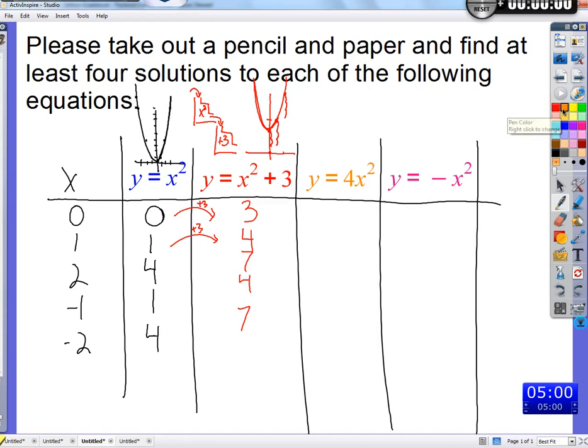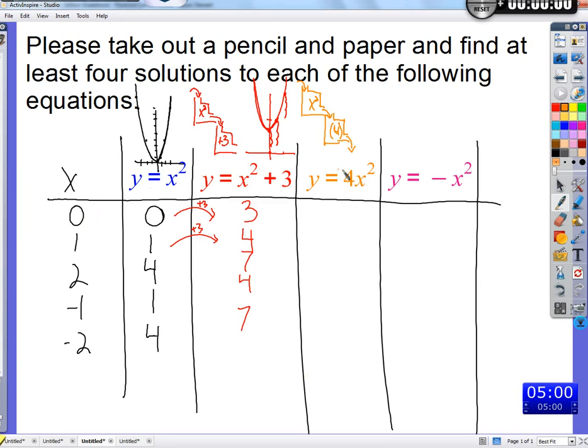Okay. Next one. Again, I want you to think, this does the exact same thing as this first function, only a little more. It takes x squared, does a little more to it. First it takes x and squares it, and then whatever you get when you square x, you're going to multiply that by 4. And then there's your new output, right? That's the output we get in this column.